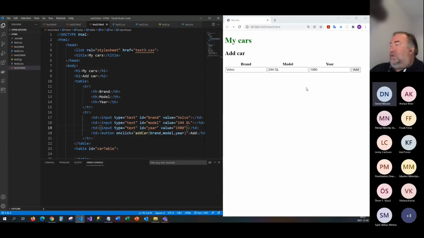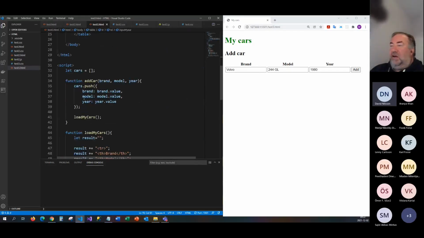So now if you go to the add section here, this will go to the function add car inside here. It will have all the values from the text inputs. We are adding them to this cars array with the help of push, which is part of the array functionality.